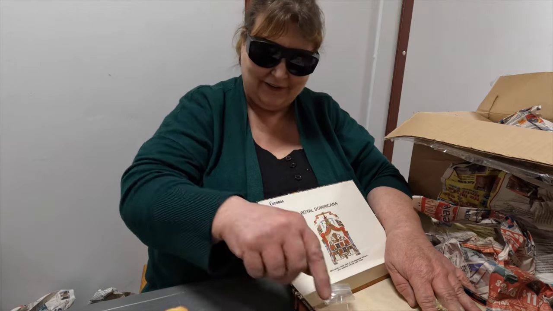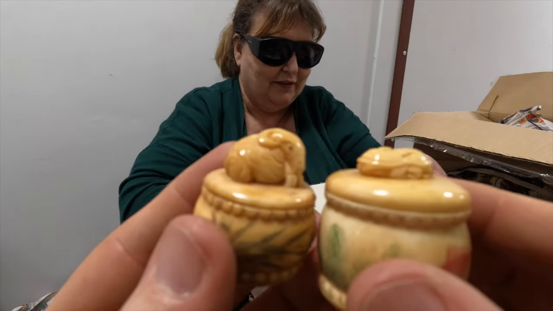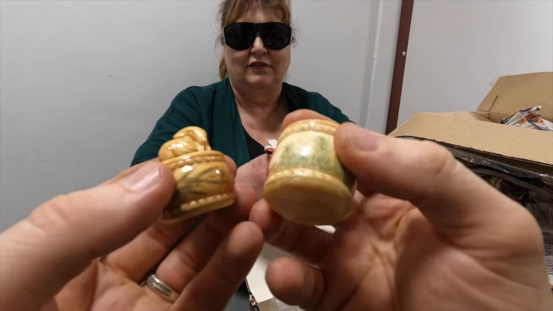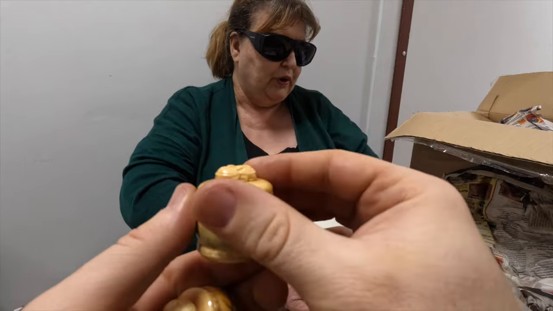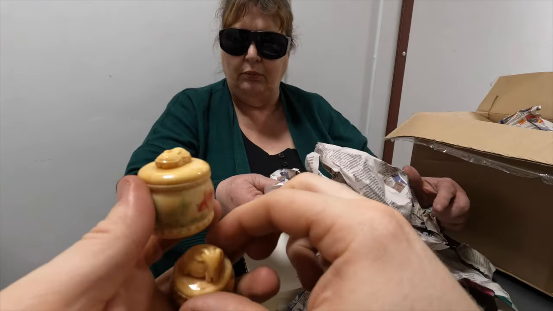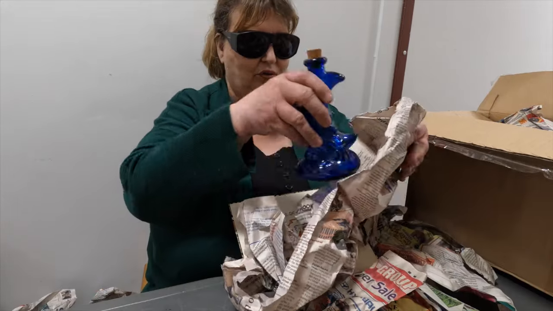And a brass bell. So we have two of these. Yep. Look at that. Look at the detail on them. These are gorgeous. Very unique. Some of the bone stuff can be quite pricey. But you got bone-handled knives. Oh, they're two tortoises laying on each other. Are they both? There's two turtles. How cute. Okay, let's see.